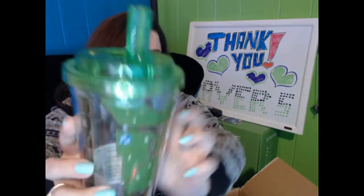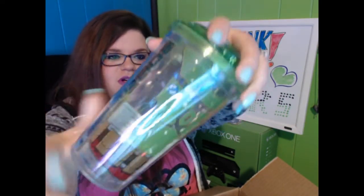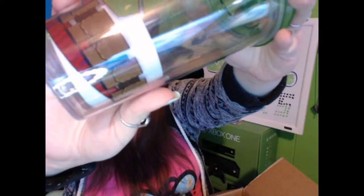Ooh, I think I just found my new gaming cup. It's got a top so it won't leak, and I can put it down. And it's got a straw. I don't know how well I can get an image of it, but it's a Boba Fett cup. This is freaking awesome. His boat goes all the way around. I love Star Wars! Oh my god!